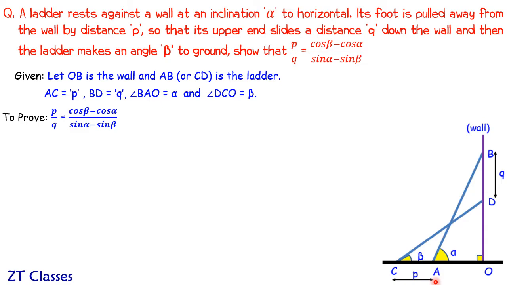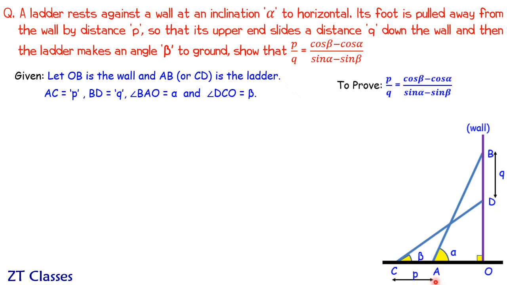This is a slightly lengthy question, so we will need space. So let's shift this to the proof part on the side, so we'll get more lines or more space. Let's see the proof now. Of course we have two right angle triangles, so we'll use those two right angle triangles. One is COD and another is ABO.